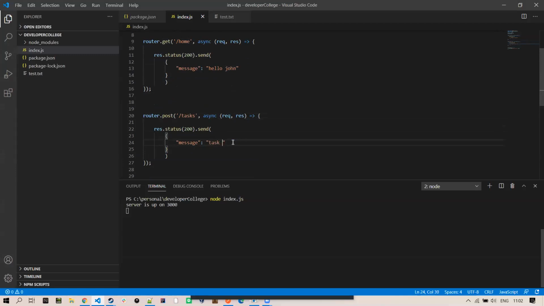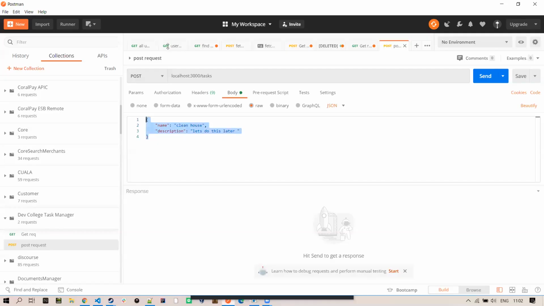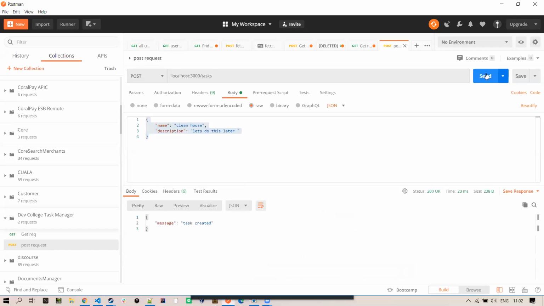Let's say task created. If I stop this and I run this again, if I come here and I change this, we have task created, right? Pretty similar to what we just did.